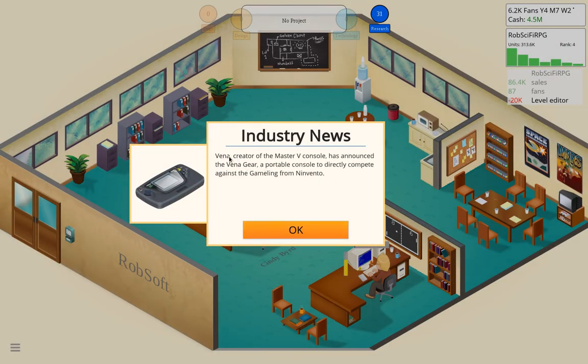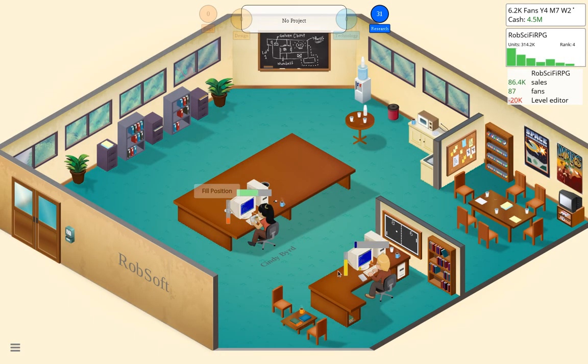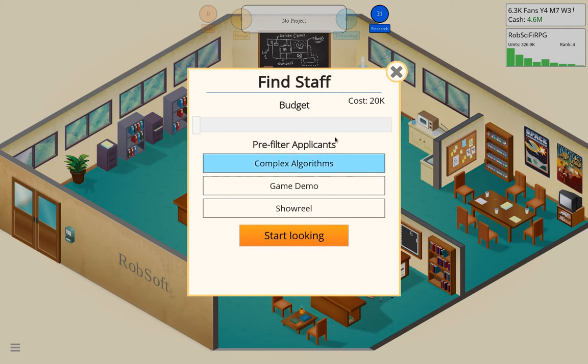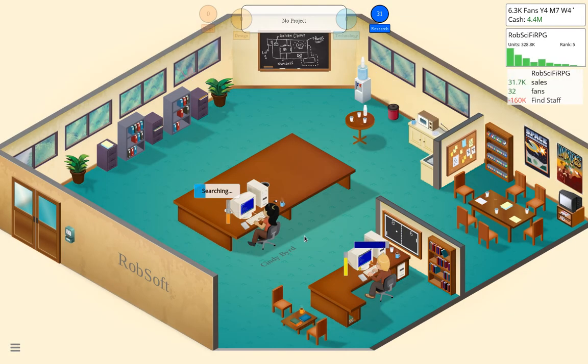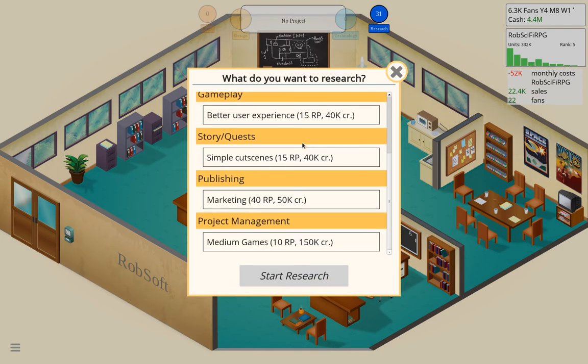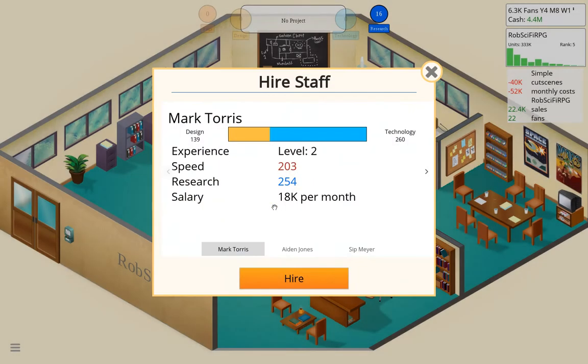Okay, VNUP, you might recognise the device slightly, yes. Now this bar is the effectiveness of the person, and as you can see, not very effective at the minute. Let's do a complex algorithms person. Let's try a bit more money and see if I get an extra. The more money you put into advertising a position, the more people will apply.